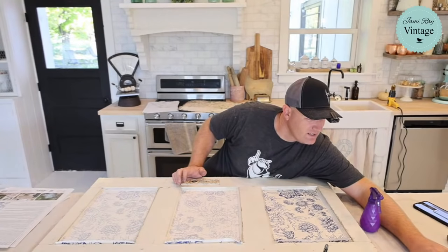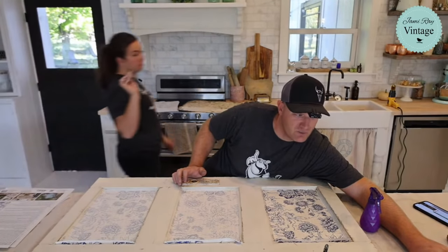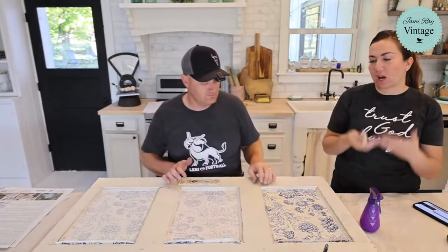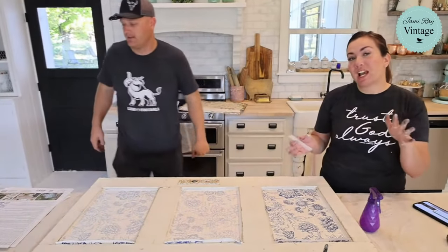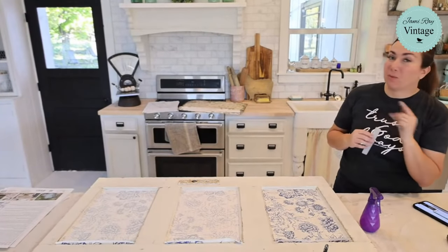Deborah asks, could you use Big Top instead of liquid patina? I think you probably could. I would not. But Jamie says she wouldn't. Big Top is not thick. It's thin, and it doesn't have as long of an open time, which means it starts drying quicker. Patina is thicker, which is what you want, and it has a longer open time, which gives you time to paint it and put the paint inlay on. So I would not suggest Big Top.